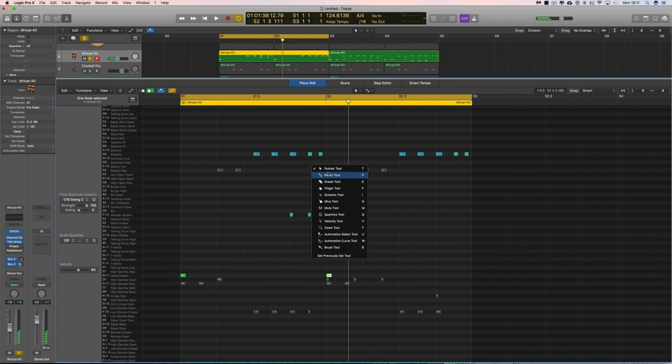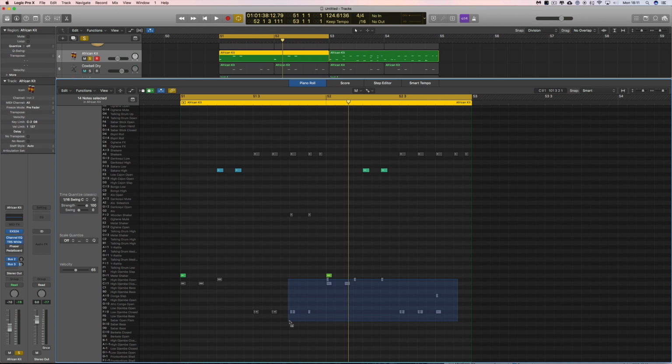The other drums are doing this. Let me just show you what they're doing. I'm using the African kit with the djembes for this. So they're doing this.